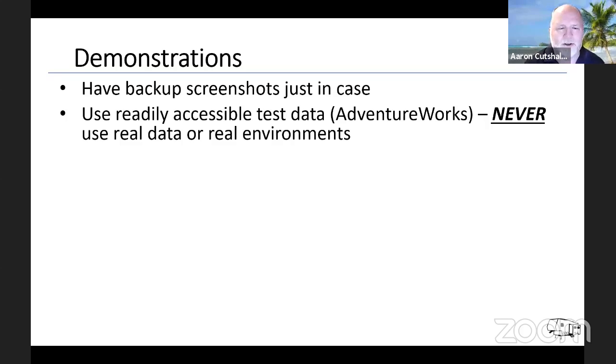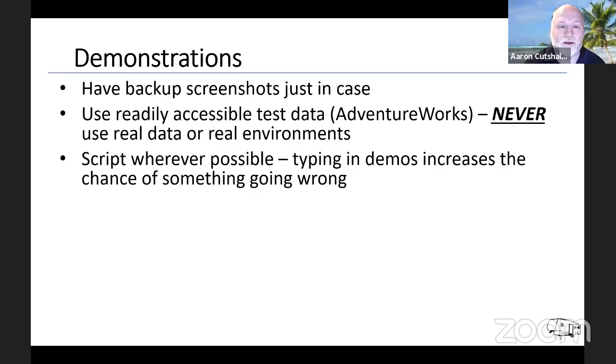Never, ever, ever use real data or real environments. I've actually seen presentations where people connected to their work machines and did things in their production environment. I was just astonished at that. I couldn't believe it. That's something you never really want to do. Not only that, but it could cause problems for you at work.